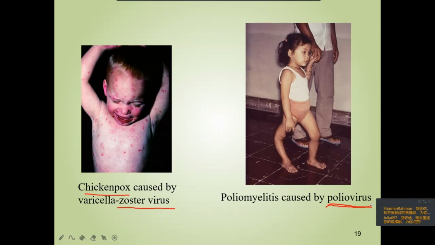And WHO wanted to get rid of the polio virus by 2020, but it seems that it's not possible to achieve this goal. I think now we have 4 countries all over the world having polio virus infection, I mean the infection from the environment. Only 4 countries. The good news is that we have a vaccine against this virus infection.